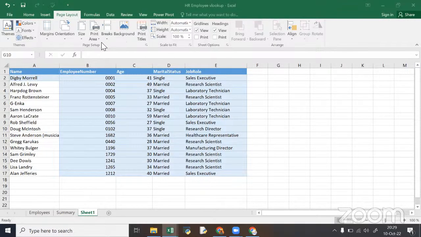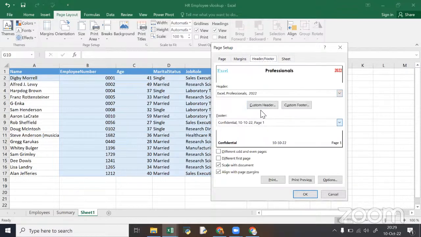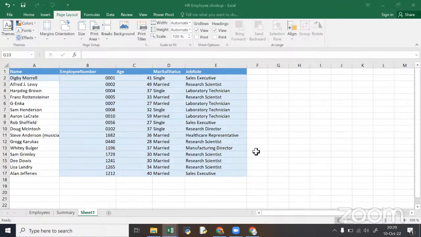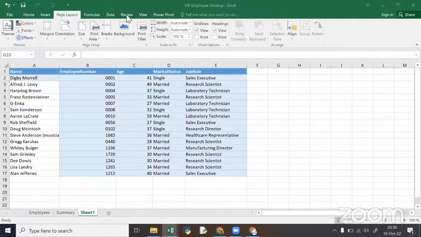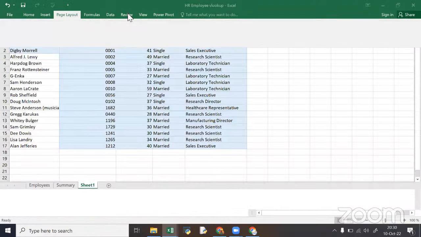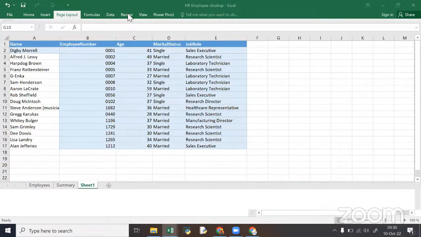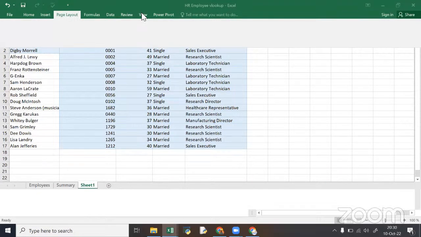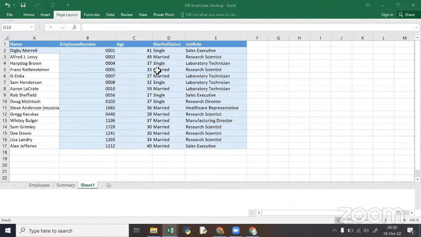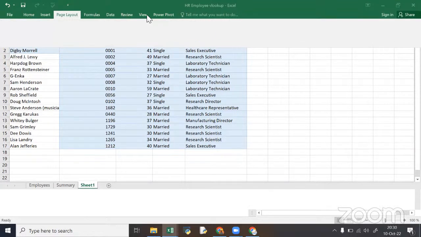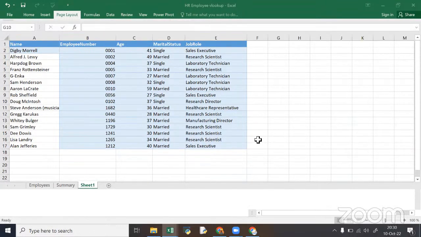So I did not actually say okay, so that did save on my side. I'll just come back to this, and then I say okay. Then it's on. How do you view it? You print preview. Come to file. Sorry, come to review. Okay, since something is up with my Excel, I guess that is it.